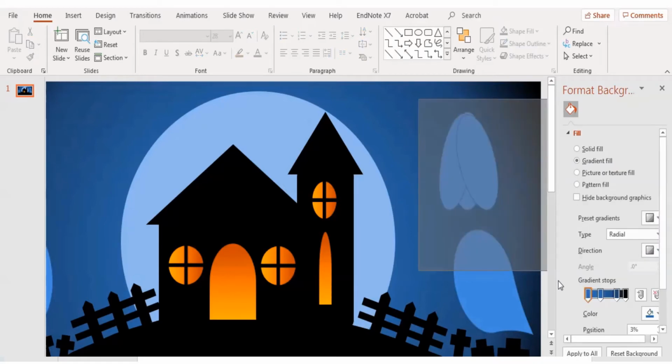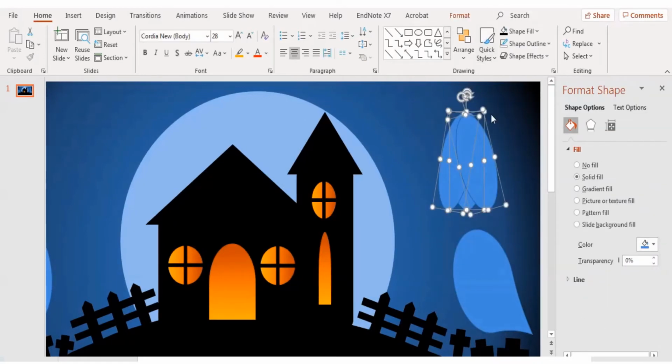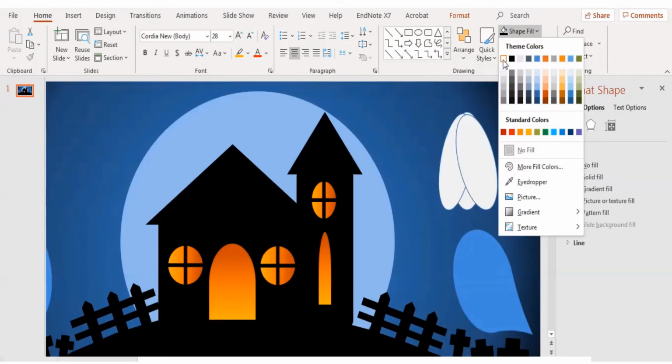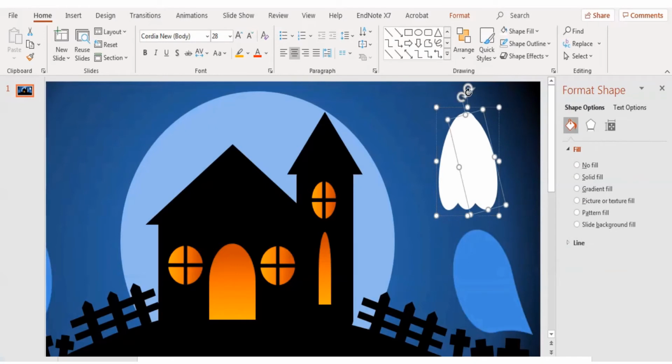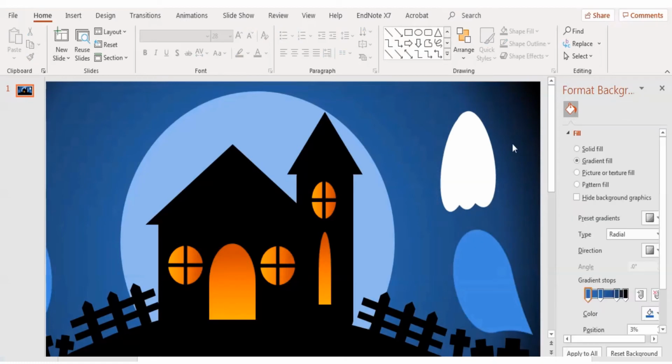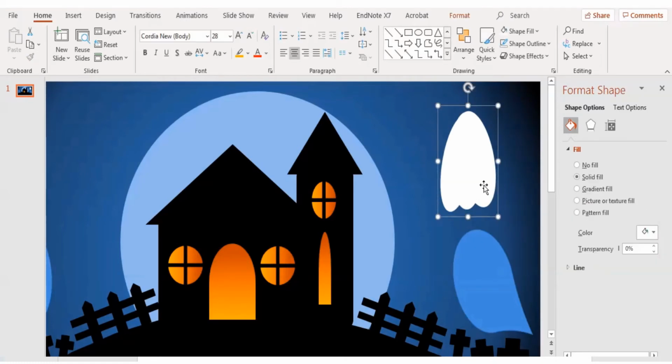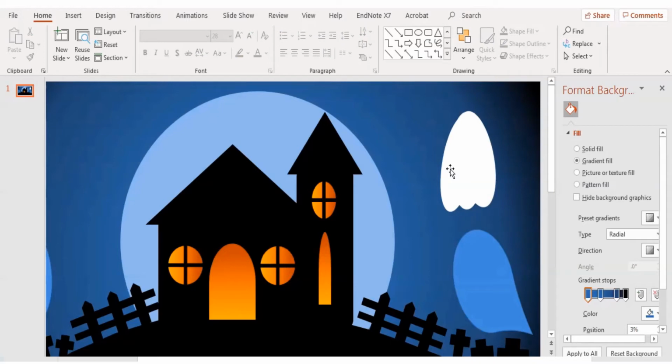I group them together, the same thing, Control G, and then we change the shape fill to white and the shape outline to no outline, and you're going to have this super cute ghost outline right here. And you just have to adjust it a little bit because now the angle doesn't look that cool to me, so it's up to you guys. It doesn't matter. I think the bottom should be like this. It's fine. I don't want it to be super even, because it's going to look natural right here.